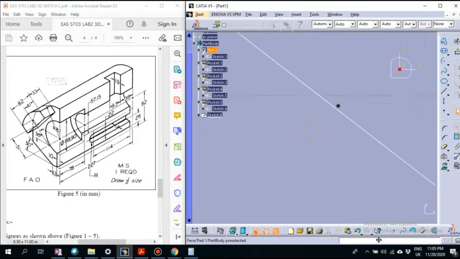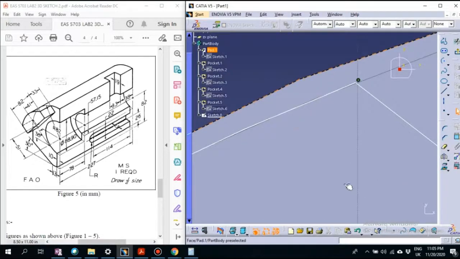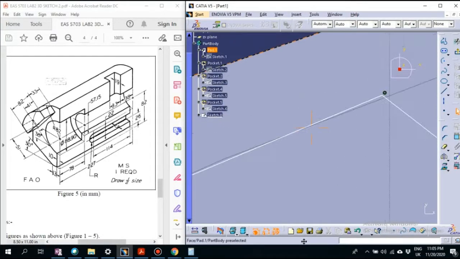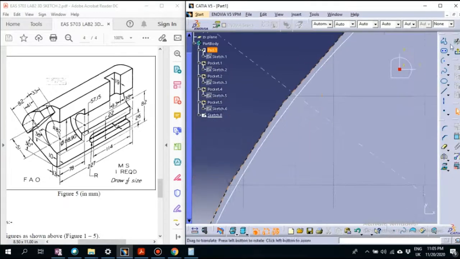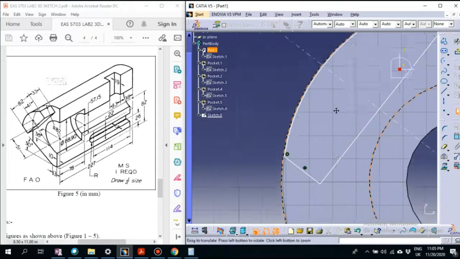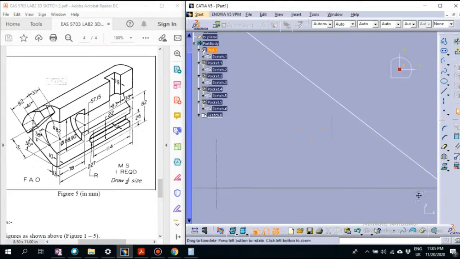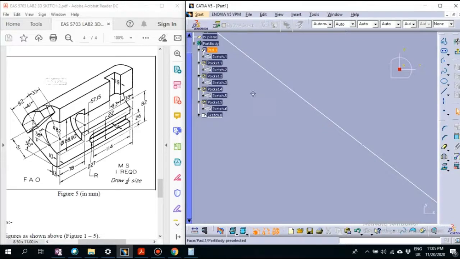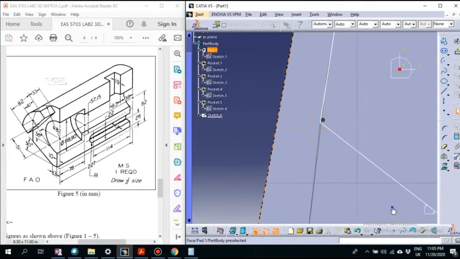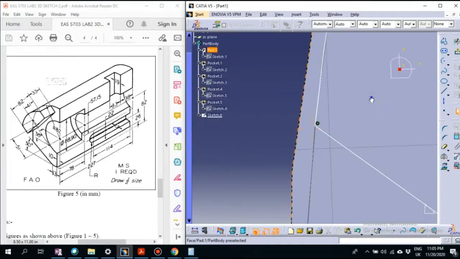The sketch is also okay. I think our drawing should be okay. There must be some drawing that is outside of this main sketch.